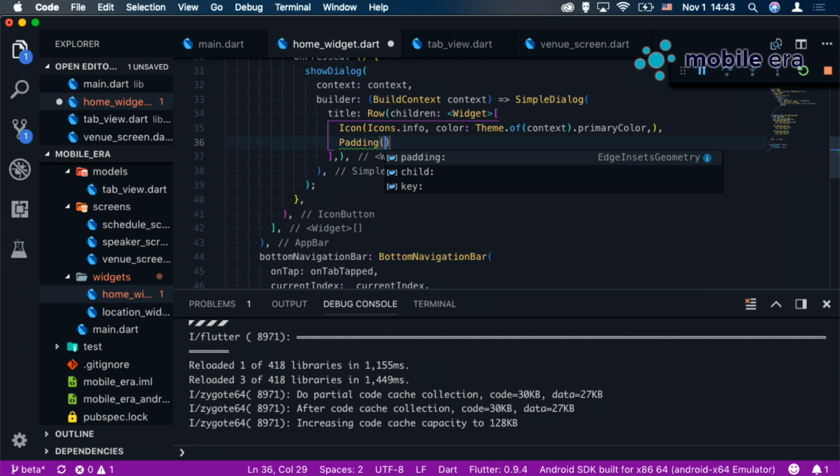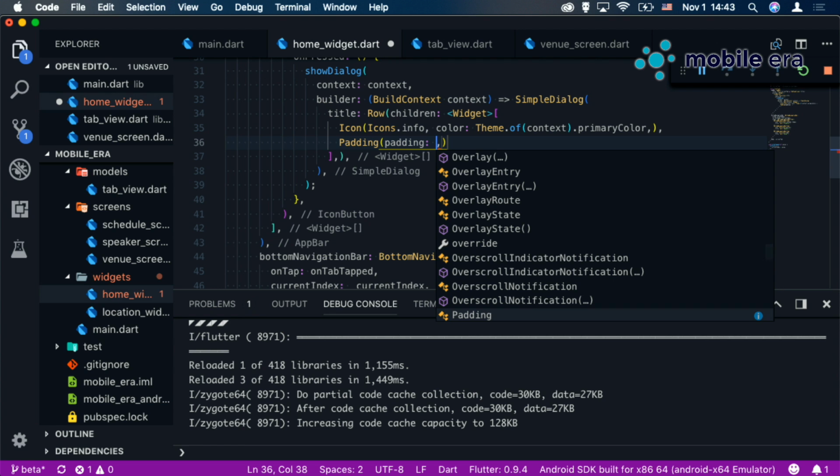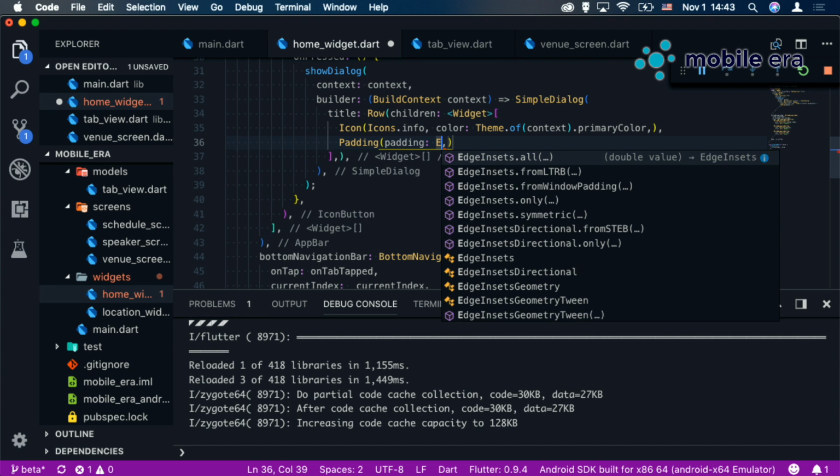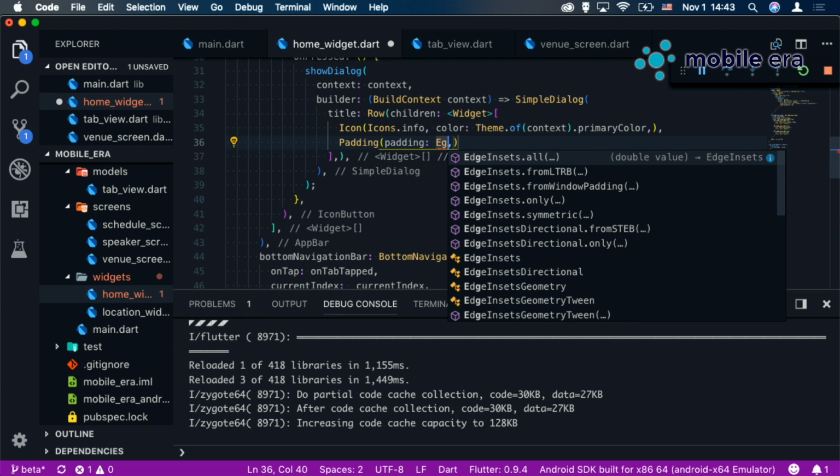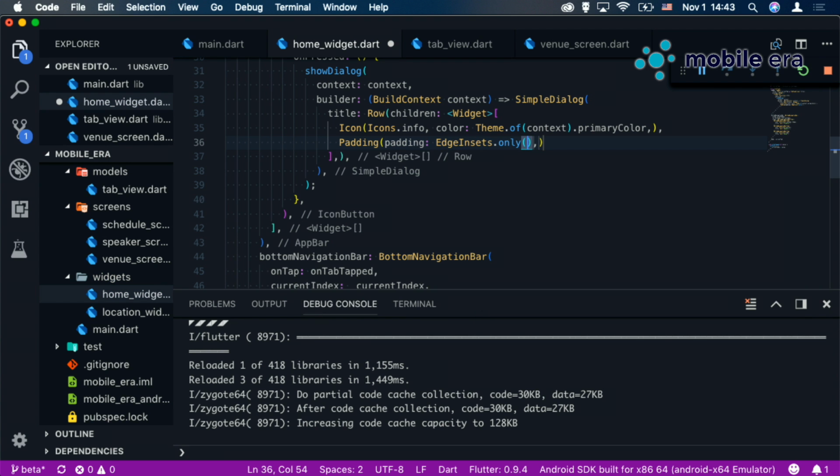So almost everything is just a widget. So it's like a huge combination of different widgets to achieve the result you want. So let it be padding, and we have special constraints for it. Padding, EdgeInsets.only left.